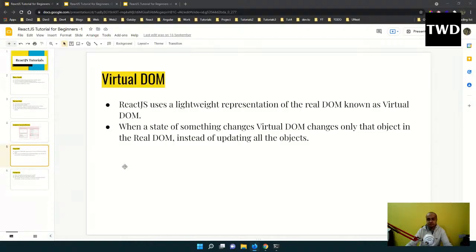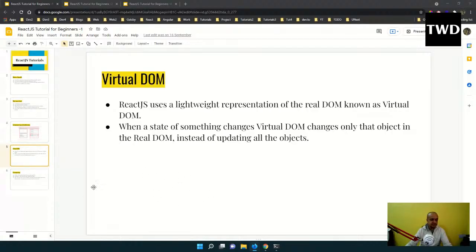When you do a JavaScript project, we always see document.getElementById, document.querySelector, and all those things. You are interacting with the DOM at that time. Interacting with the DOM is a very slow process, and that is one of the reasons JavaScript was never used in production apps. Apps used to get very slow. But React, because of the virtual DOM, is a technique which doesn't update the DOM so frequently. It updates something known as the virtual DOM. Then whenever it is required, it updates the real DOM behind the scenes. We don't actually need to learn much about the virtual DOM, but this is a very big interview question.